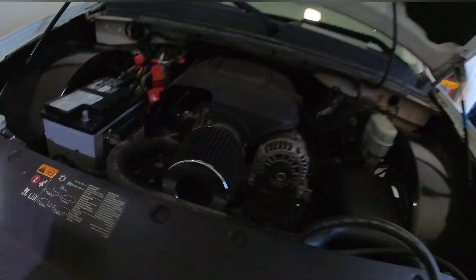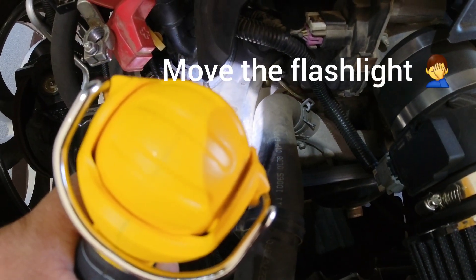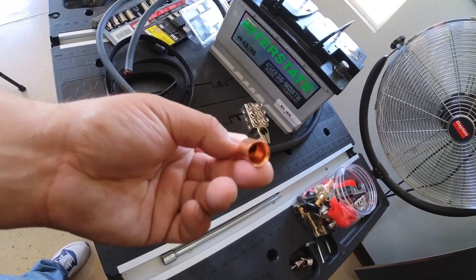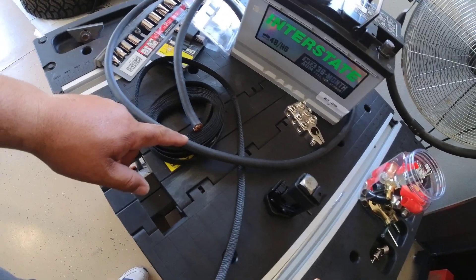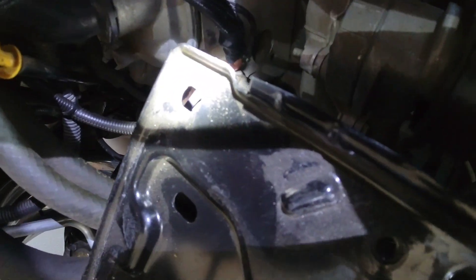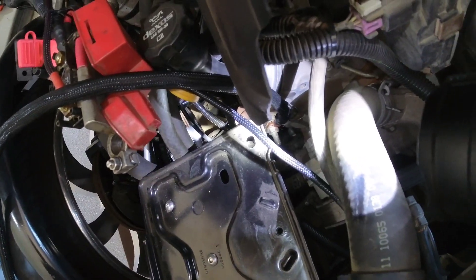We got the battery out. I got that stud loose, but before I take that off I'm gonna make an end for this cable. This is what I've used in the past — little eyelets — and I'm gonna cover it with some stretchy sleeve. I'll put one end on, then measure it with the battery in so I don't waste any wire. I got the copper in the new wire, so let's get the battery back in.